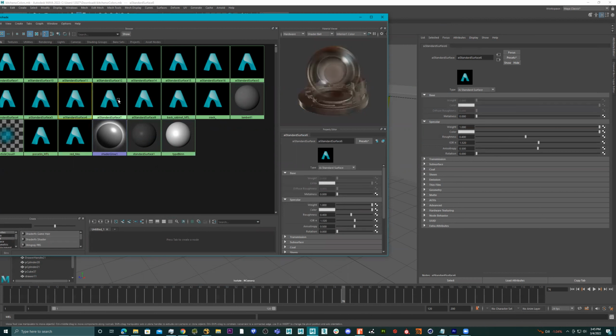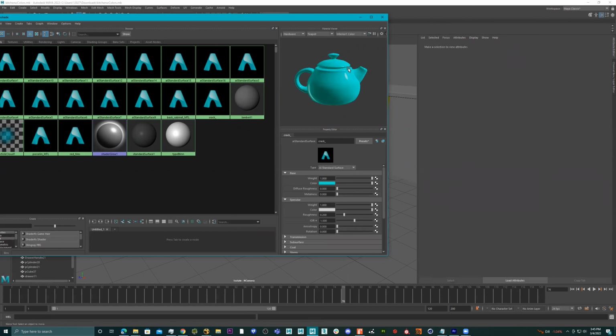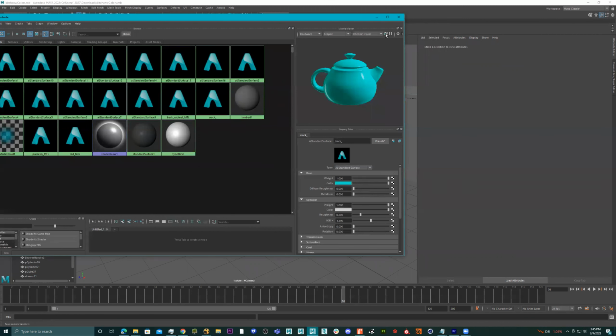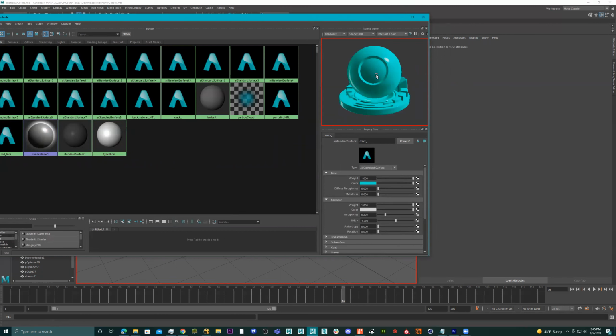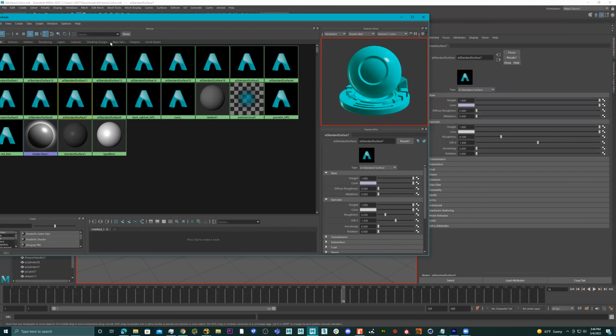So we have a whole bunch of shaders here that we can select and do stuff with. And we have a little shader ball here, and of course we can change the type of thing that we see. I think you can manipulate this too. If I click in this, is that it? It's been so long. I thought you could rotate it. I'm positive you could. Nah, don't worry about it too much. But yeah, basically we can look at our material. It could be the shader ball. I could be thinking of another program, Cinema 4D. I don't think I am. I was almost certain you could rotate this. But anyway, we can just change what it is if we want to. But we can look at all our materials from here.